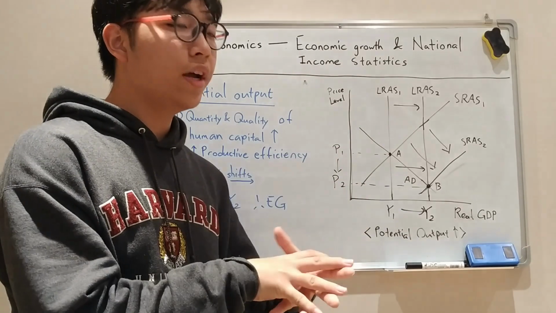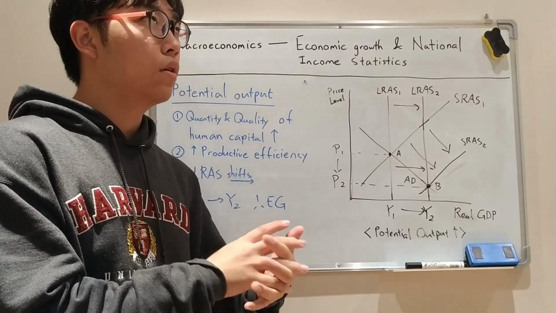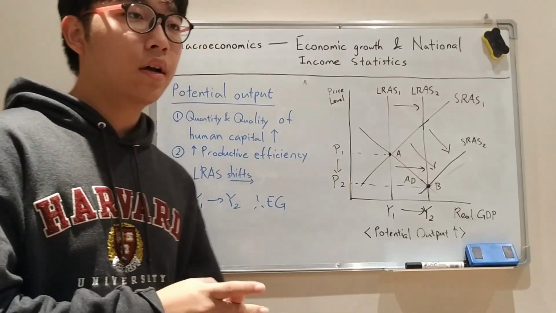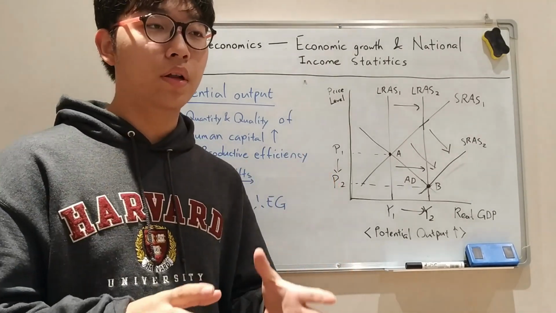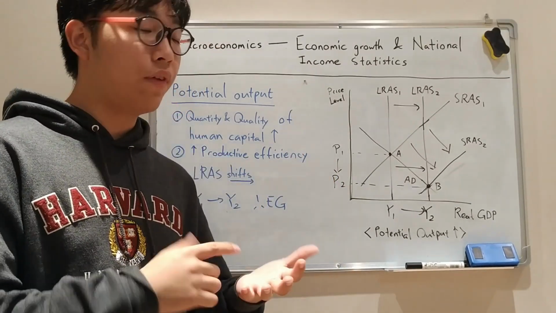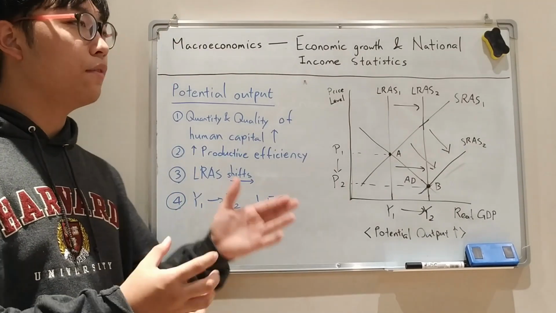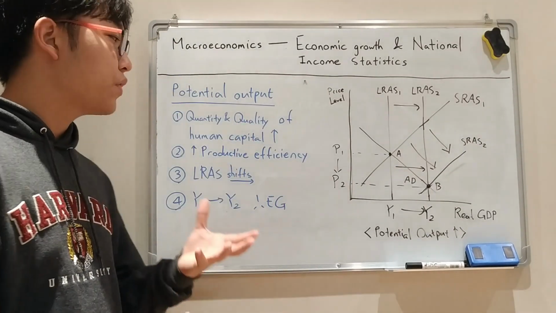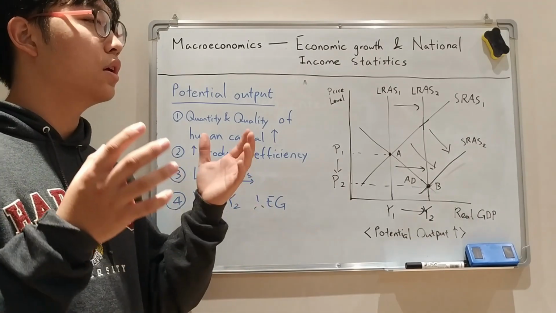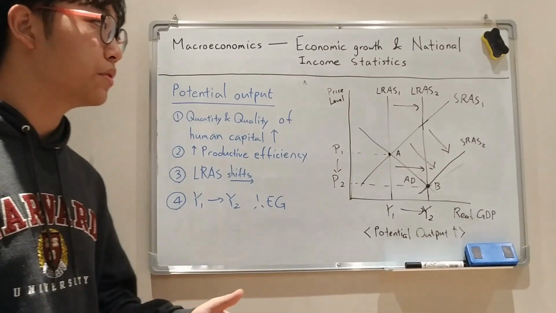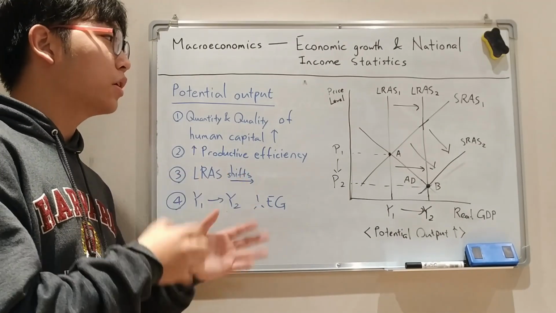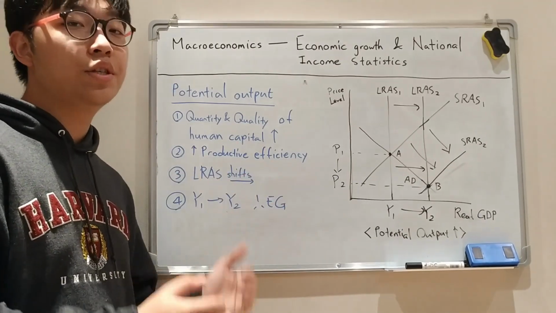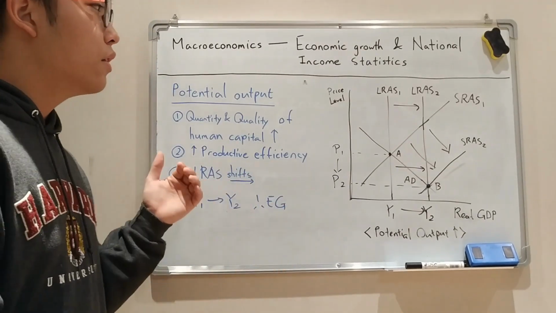So from 100, the introduction of skilled labor would increase the output all the way up to 500. As you can see, the productive efficiency rises due to this new introduction of skilled laborers into the economy. As such, because there is productive efficiency, LRAS is able to shift to the right.